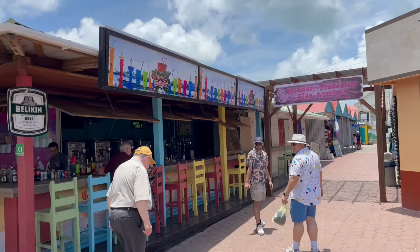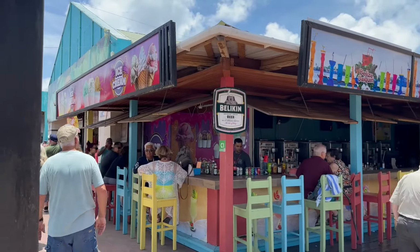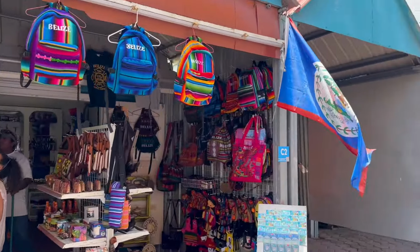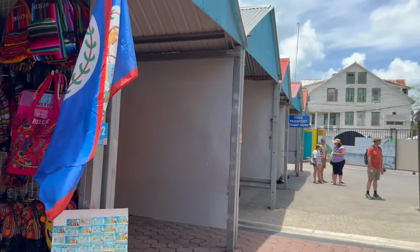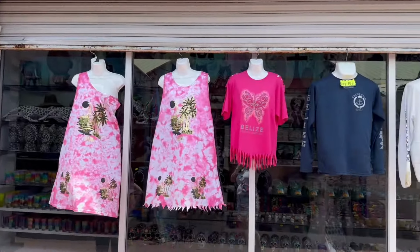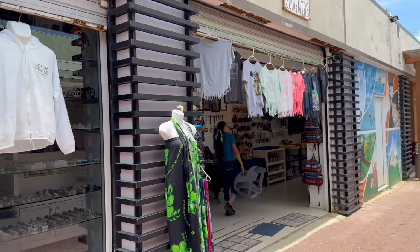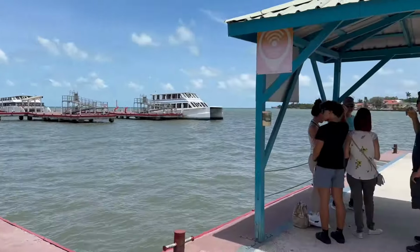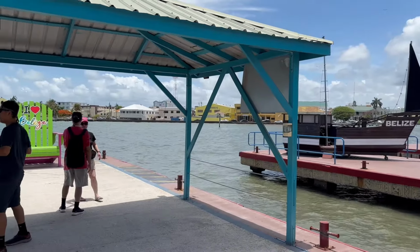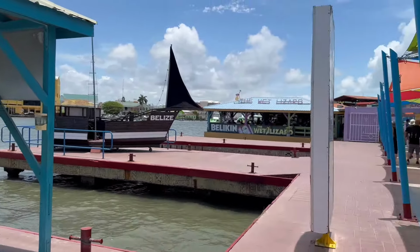Then down this alleyway was a neat little area where you could get a passport stamp for free if you wanted to go down here. I think they called it like the flea market area, but you can see over there on the left, that's where people were getting some passport stamps in their books. And I didn't see that this area had any cheaper clothing. Sometimes the further down you go, the cheaper the stores are, but I saw that they were pretty much the same all the way around.